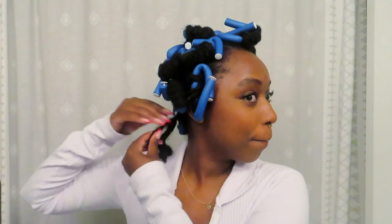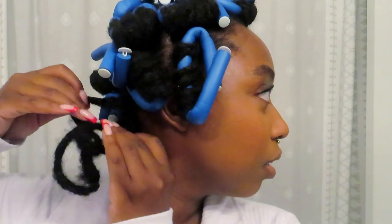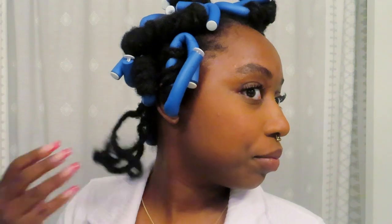Now it's time to face the music. Here goes nothing. The first lock curl. Let's see what it's giving, y'all. Okay, not bad, not bad. It's all right. Let's see. Well, we don't want to get excited just yet. Keep in mind, you guys, that sometimes I forget I plaited my roots, but gently take your curls out. I will say don't snatch your hair as you're pulling your curls out because you're going to loosen up the curls. So as you can see, first curl down.